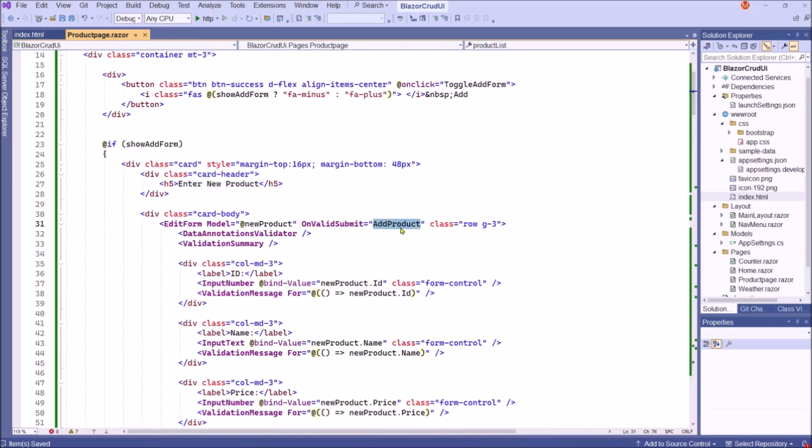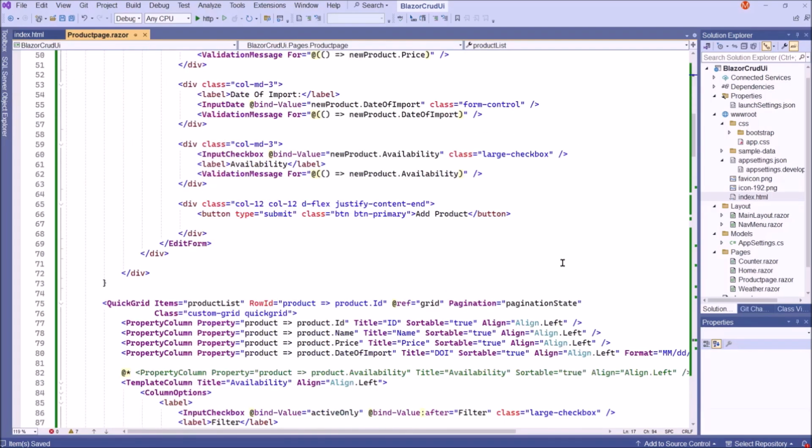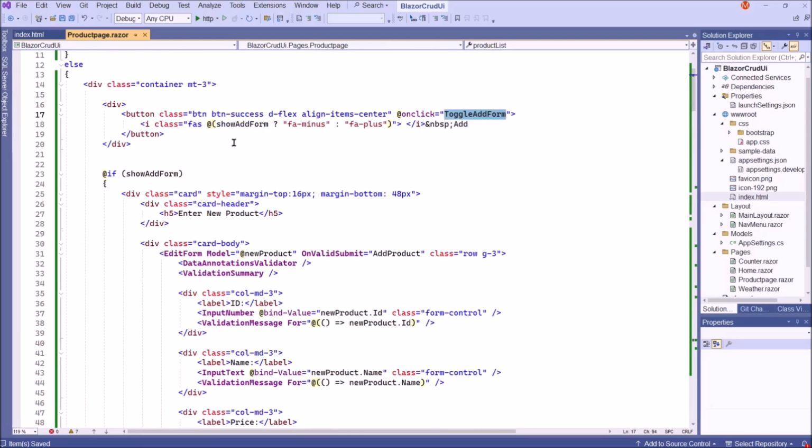Okay, add product. This function has been completed, and this function also has been completed. Therefore, then check again. Okay, we have this button, and we have this toggle function. When we click it, this toggle function will be called, and then we have two icons here. One is minus and one is plus icon, and we have caption here.